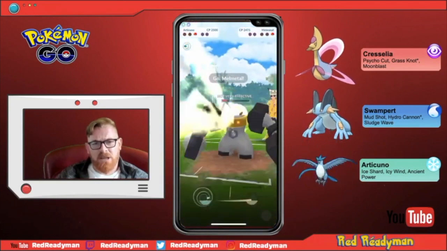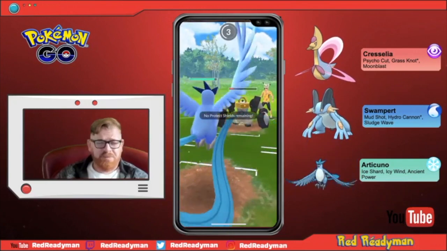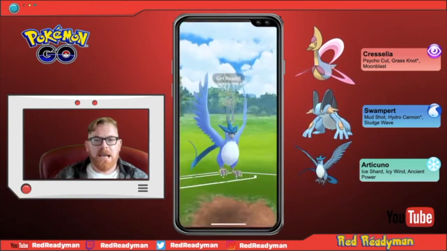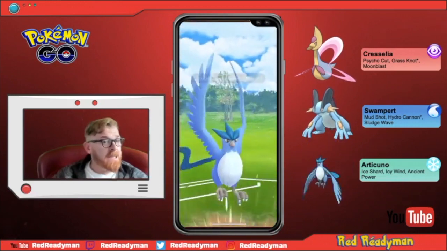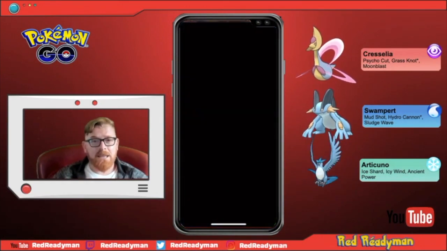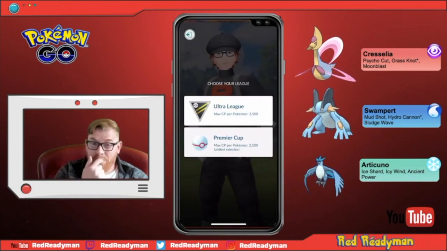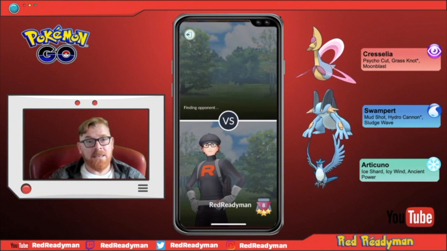And then we've just got to clear up this Melmetal. Now, this is not a very good matchup, as I found. This will do 70-80% of my health. But I should survive just enough to get off the Ancient Power. Why do I have Ancient Power on there? Because I'm an idiot, and I actually TM'd away a Hurricane for no real apparent reason. But there's a couple of times where Ancient Power has come in useful, so I'm not going to say it's a complete mistake.